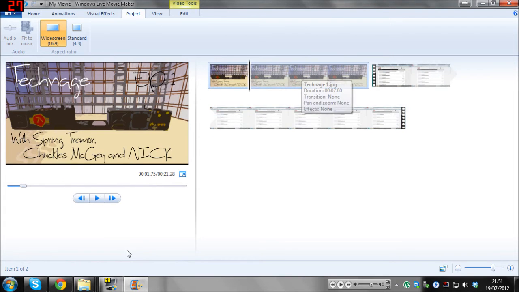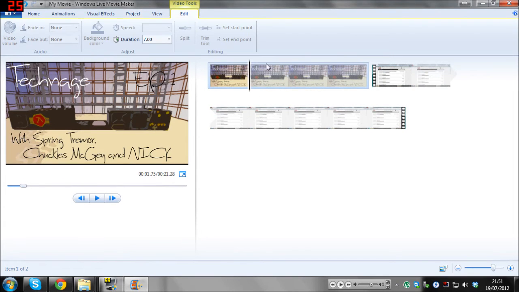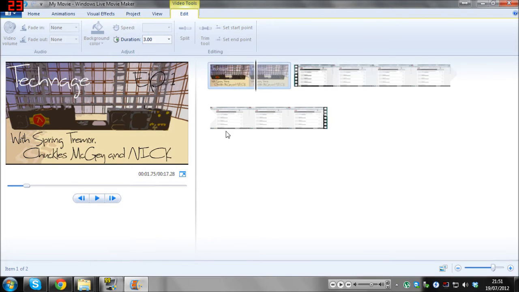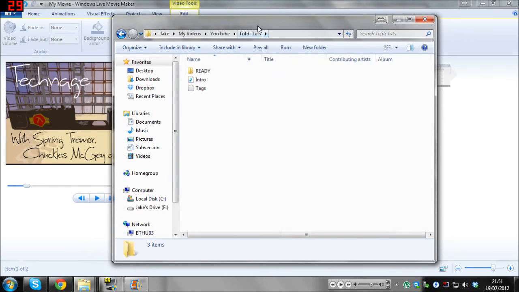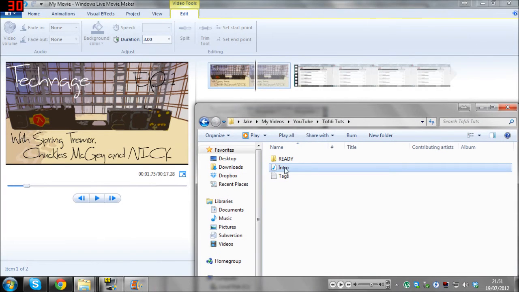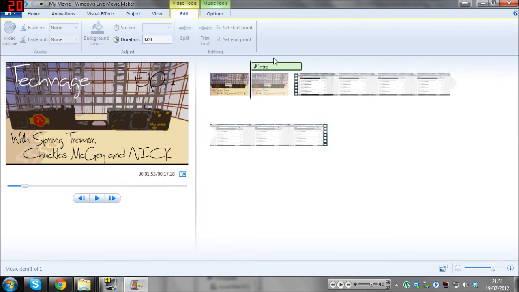right, so yeah, import the graphic. You can also change how long this graphic shows here. I usually put it on for 3 seconds. Then I also get a little intro sound here, a little MP3 file, and I put it on just there. You can easily move it around just to make sure that it's in the right place.